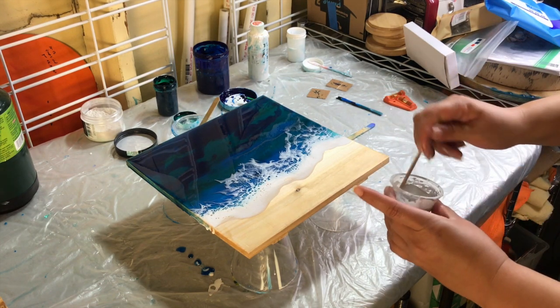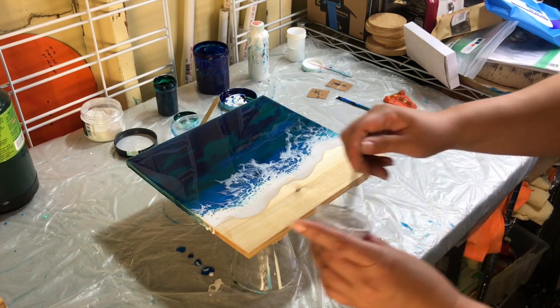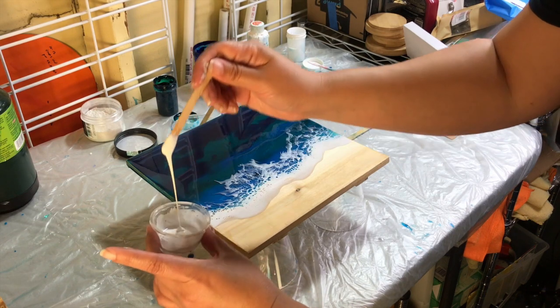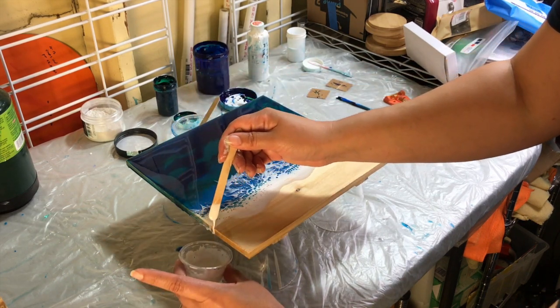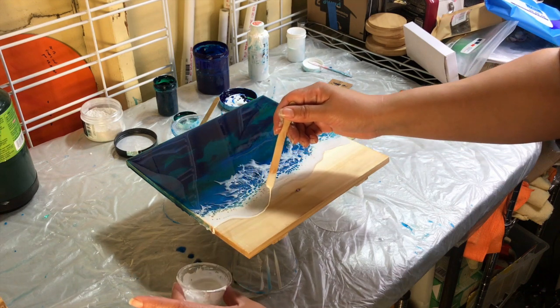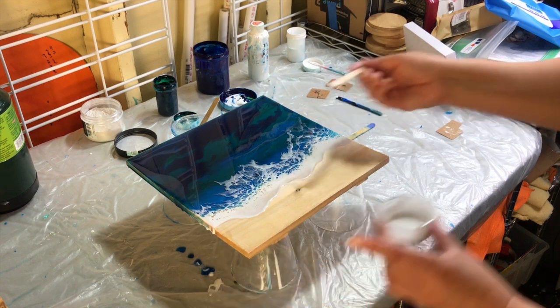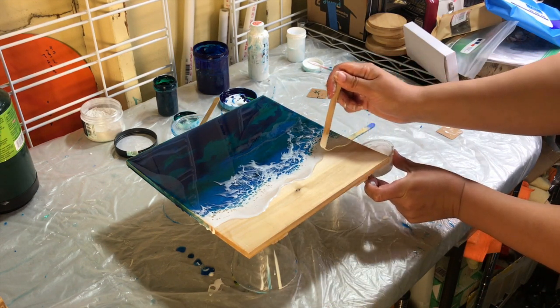But once I've done this, I like to go in and just with like a really thin drizzle. Sometimes I'll wait until the resin is starting to set a little bit more and it gets a little bit more viscous. But I go in and just kind of define that line. And this took a lot of practice.